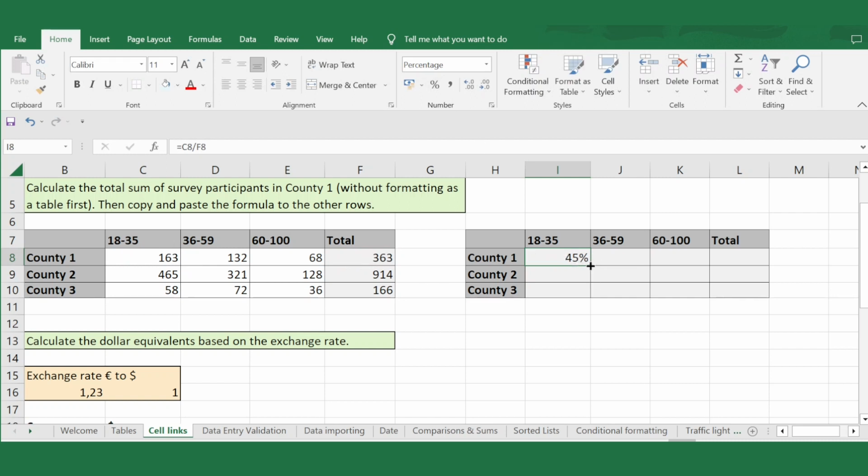And now let's see what happens if I copy and paste the formula to the right. We get an error message. So what happened here? Excel moved both of these selected cells to the right, and for our first parameter, this was actually correct. However, we want this value divided by the total of survey participants in County 1.